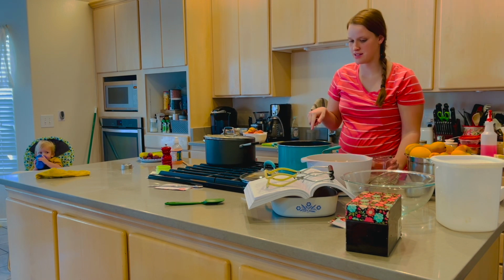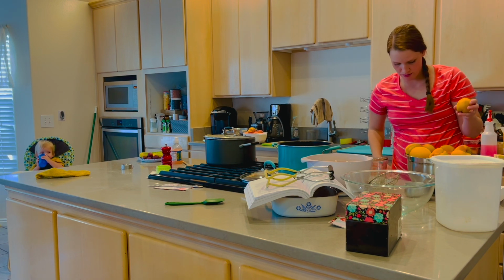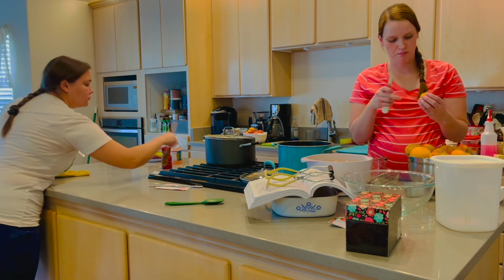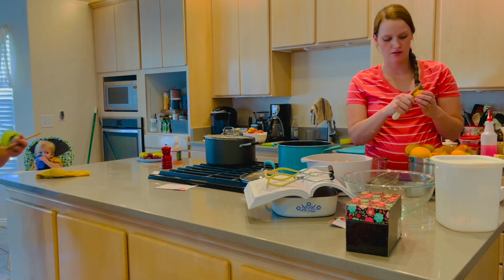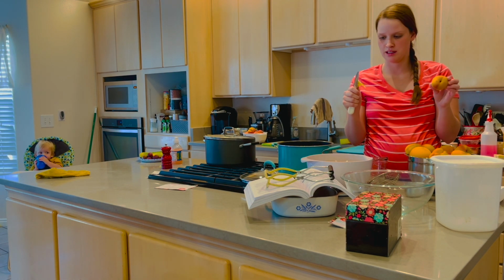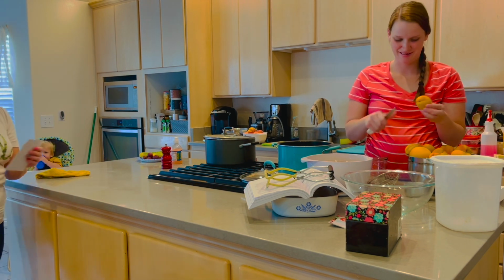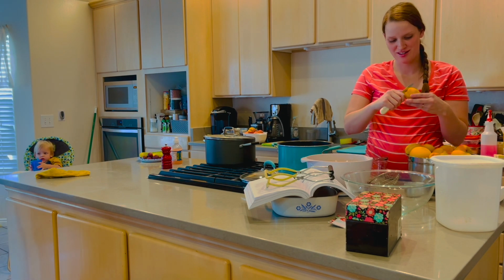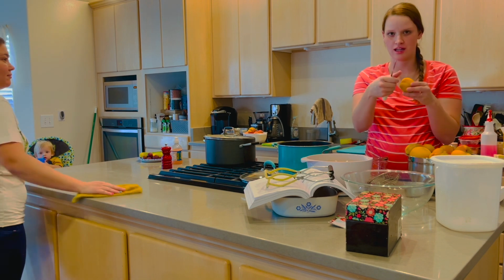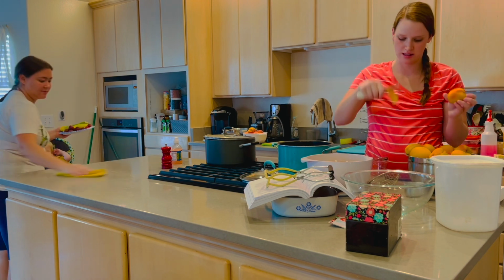Now I'm going to warm this up and I'm going to peel these. I usually just take a paring knife and start at the part where the blossom is and just kind of grab it with my finger, and it just slides off like you're peeling an orange. You just kind of get it, and it comes off pretty easily, just like that.